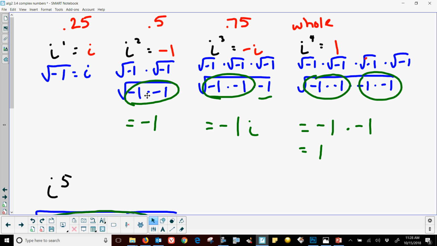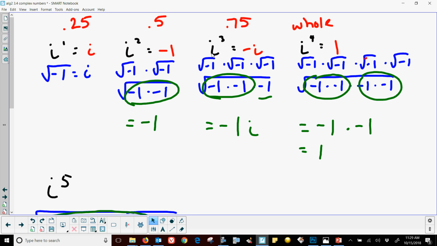I had some of my students go, well, wouldn't that just be positive 1 because negative times negative? Normally, I would probably say yes, but the thing is, these imaginary numbers work a little bit different. This was never supposed to be negative in the first place, so we're going to keep operating like it was. So anyway, we find a pair of negative 1s, and just like the 5s came out on the other one, they're going to come out to be negative 1. So anytime you see i squared, you get negative 1.